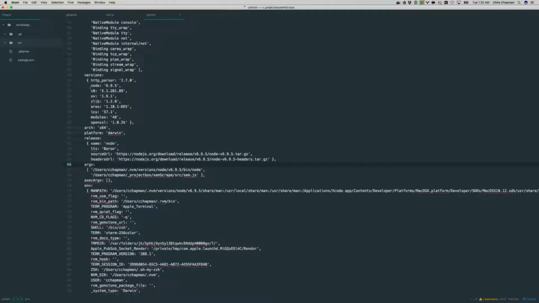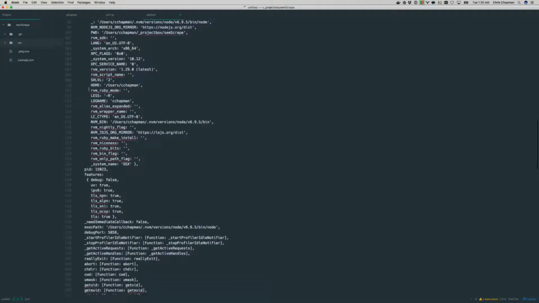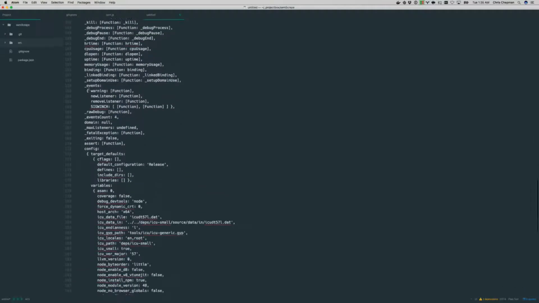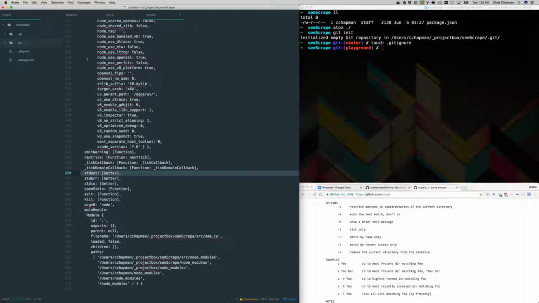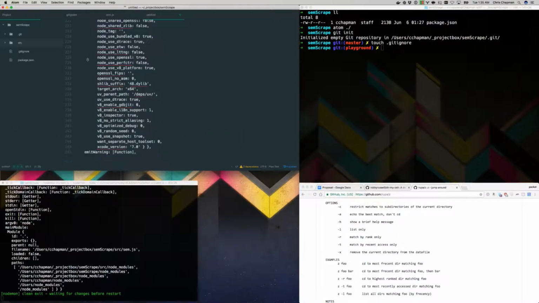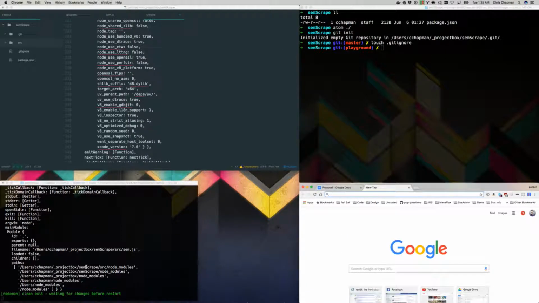I see args. Nope. Nope. Yeah, so this looks like it's just all the meta information that has to do with Node, like this thing running. Yeah, because here's my standard out, here's my standard error, and standard in. For what it's worth, standard out is, where is my, there it is. This is the standard out. Anything that we console log is standard out. So time for a little research. Node.js. You are going to love my spelling.